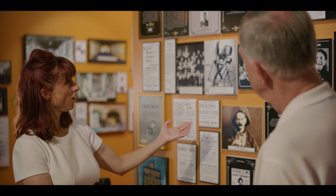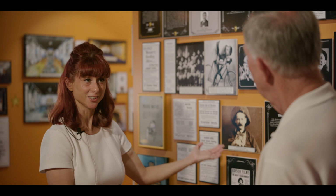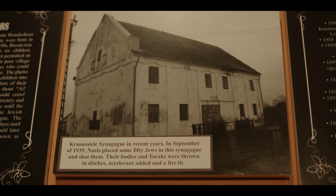Let's go. Okay. So Jerry, you brought us over here to this wall of stuff. Can you tell us a little bit about what's going on here? Yeah, so what we have here, we call this our Warner wall. Okay. And this tells the whole history of the Warner family from the time they immigrated to this country until they end up living in Youngstown, opening up their first theater in Newcastle, and eventually moving off to Hollywood.